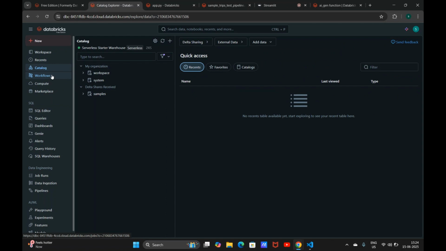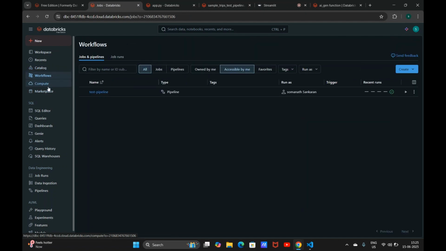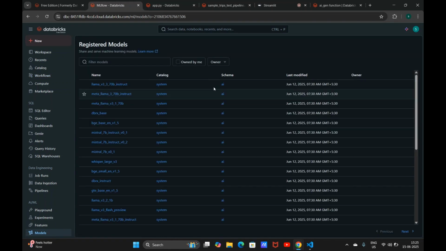But yeah, that's fine. To summarize, you have all the things which you would do with a production-ready cluster. You have options to create workflows, options to create DLT pipelines, and options to use Genie and dashboards. Then for the GenAI models, you have options for the various models which are there. So that's all I have for this video. I just wanted to show you the various options which are there and how to leverage them effectively.